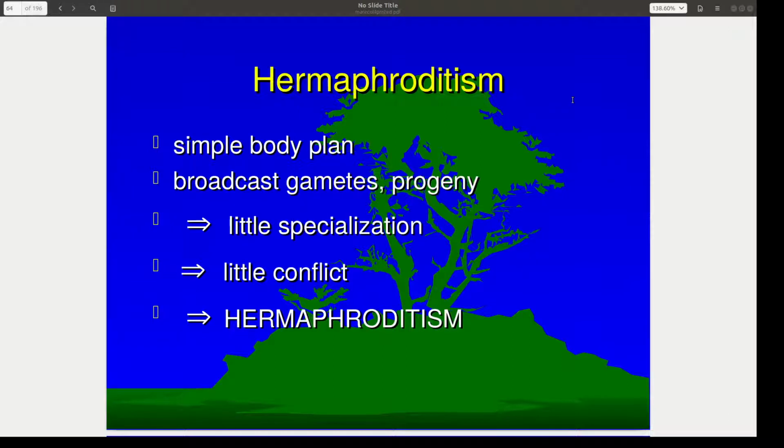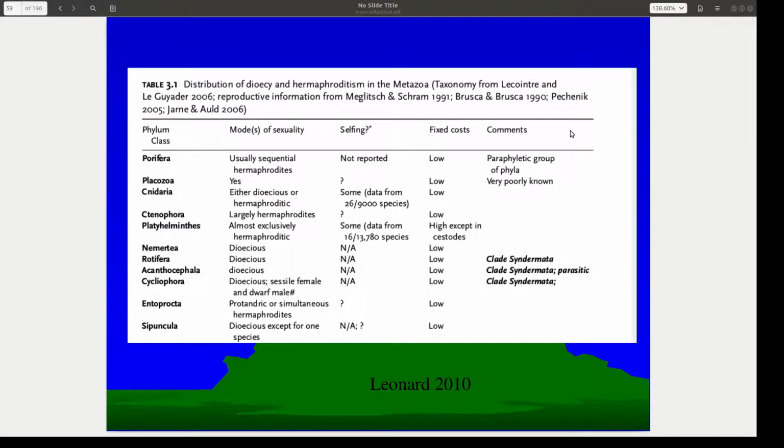Also, plants and many hermaphrodites are sessile, or in other words, attached to the substrate, to the rocks, so they don't move, and so they're less able to make contact with other members of their population. So if they're hermaphroditic, then all individuals contacted can be a sexual partner, not just half. So there's the reproductive assurance advantage that comes into play more for plants and for sessile invertebrates than for mobile vertebrates.